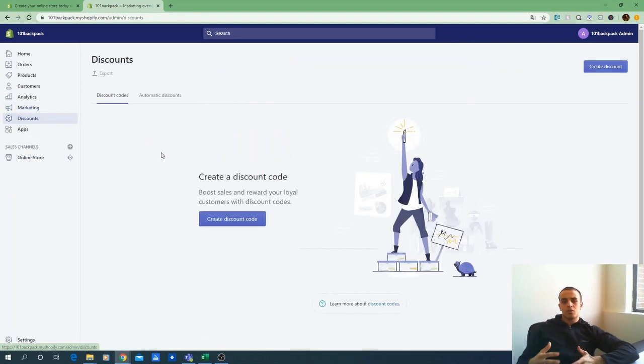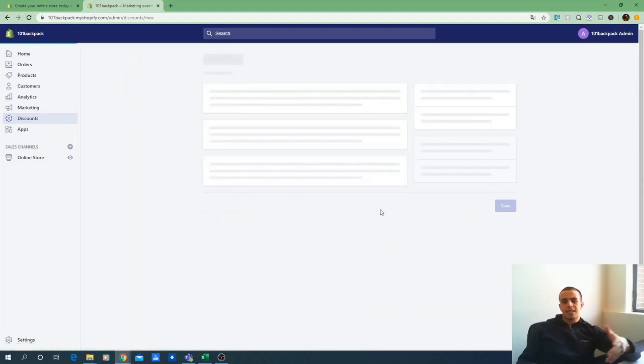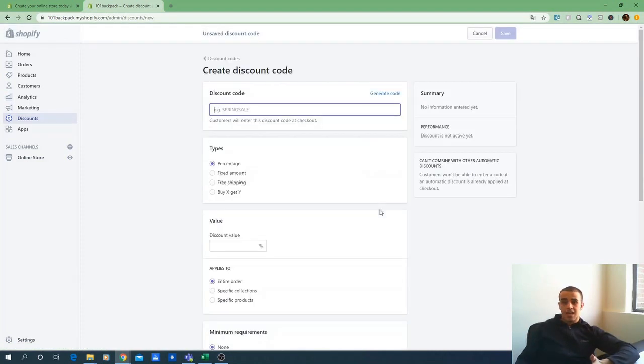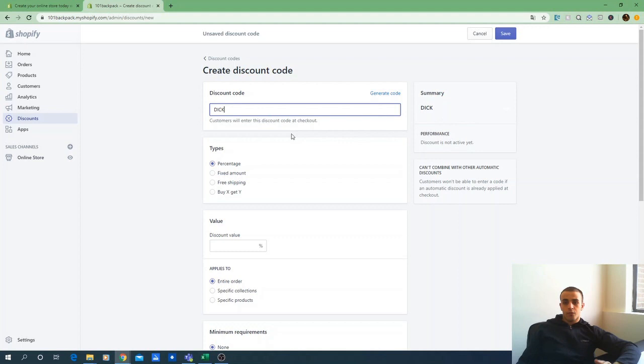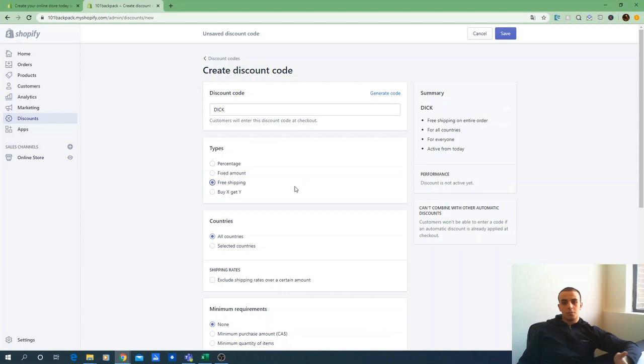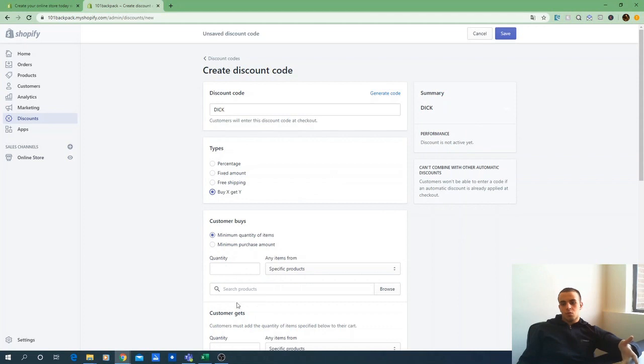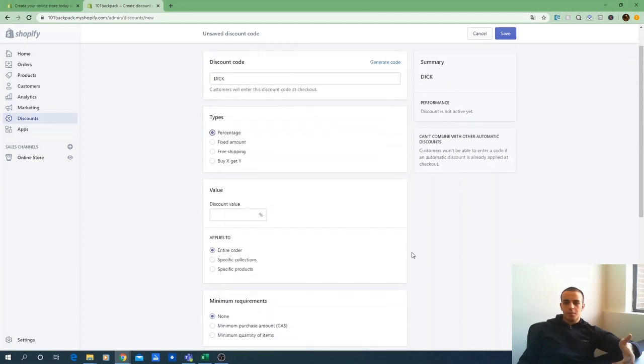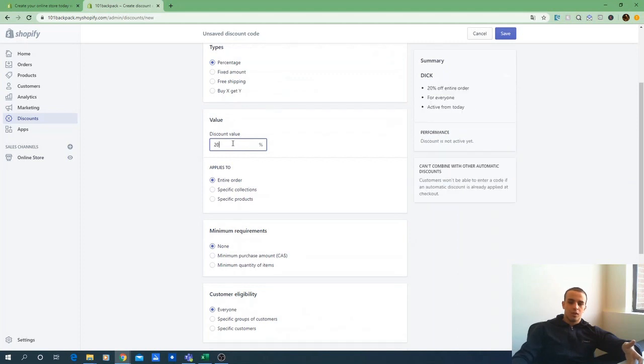After that, you can offer discounts to your consumers. So let's create a discount once again, just to show you what it looks like. Let's say we want to create a discount code that will be called disc. From here, you decide what type of discount you want to make. It can be a fixed amount, it can be a percentage, it could be free shipping. It could be, let's say you buy a product, you get another product free. Everything is here and it's very, very easy to set up. So let's say, for example, I want to create a 20% discount right here, and it applies to a complete order. It could be a collection, it could be a simple product. As you can see, it's very, very complete. And once again, it's really, really cool.